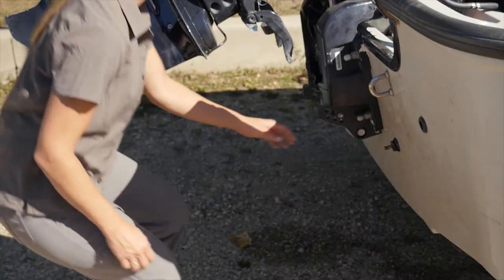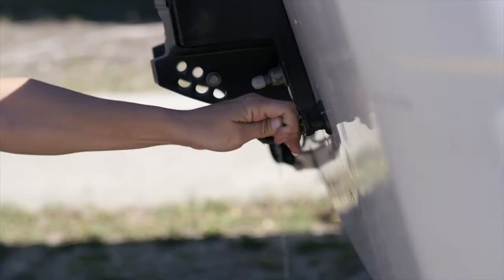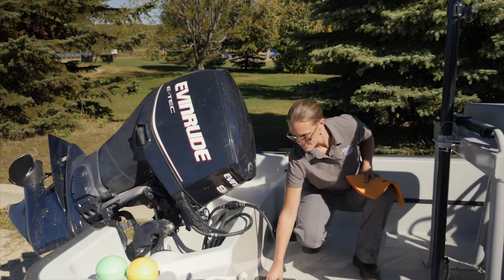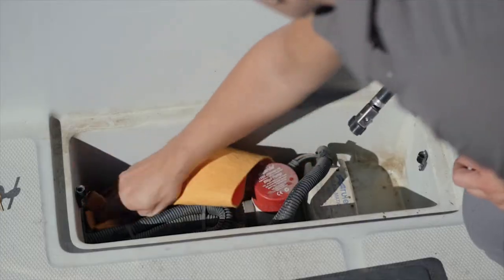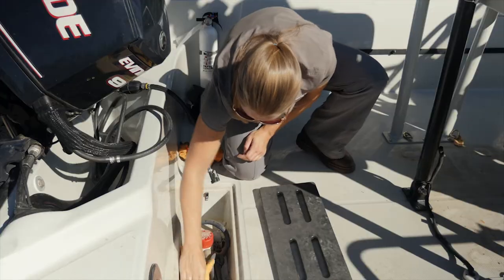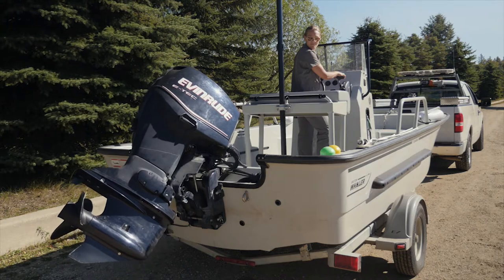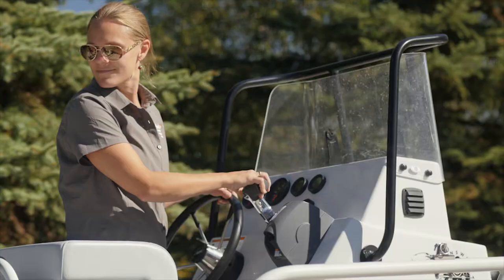Inspect the hull, the motor, the gimbal area, the trailer, and even down in the axles. The next step is to make sure the bilge area is drained of all standing water — pull your drain plug out, make sure any residual water comes out, then inspect your bilge area and use a towel or rag to dry it completely.